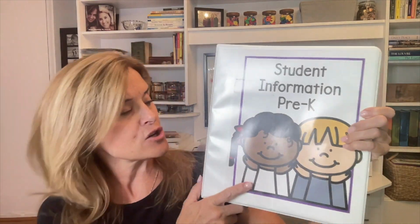Okay, another thing that I do is on top of my cubby shelves right by the door, I have a green book and magazine holder for preschool and a purple one for pre-K. And inside that, if the kids ever have to bring a family picture for when we're learning about families, or picture money, or if we're collecting things for a school fundraiser, I'll put all the things that go with preschool in the green one and pre-K in the purple one. And inside of that are my student information binders. This one's for pre-K. It is outlined in purple.